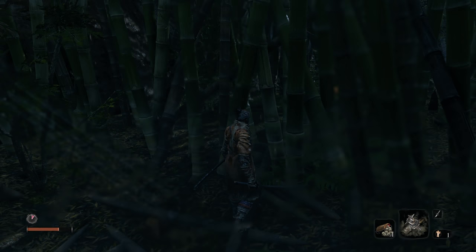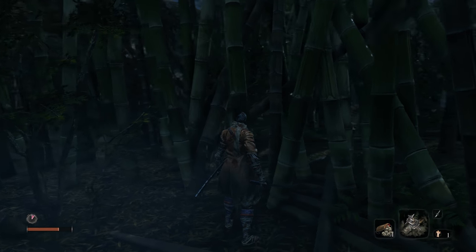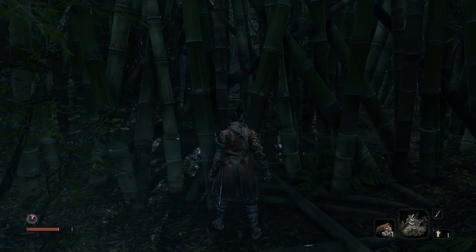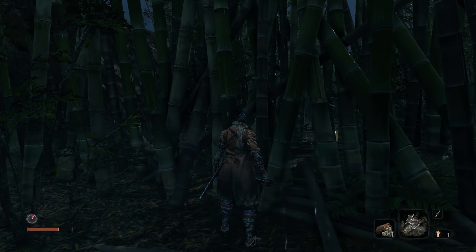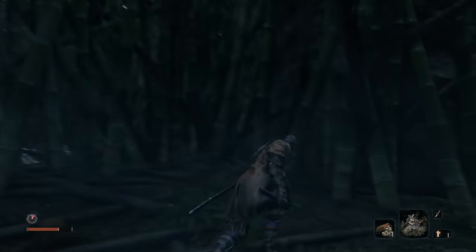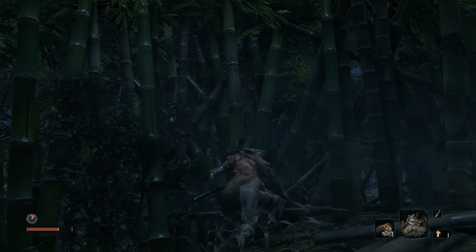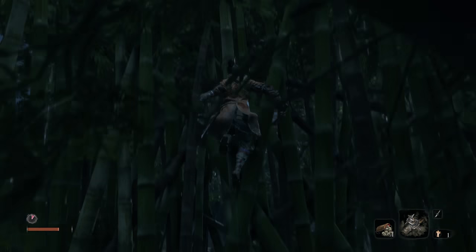Hey, wait. I heard somebody's voice through there. Yeah, and I see stuff on the other side. There's some loot, too. I wonder how you get there. Can't jump into the bamboo. Damn.